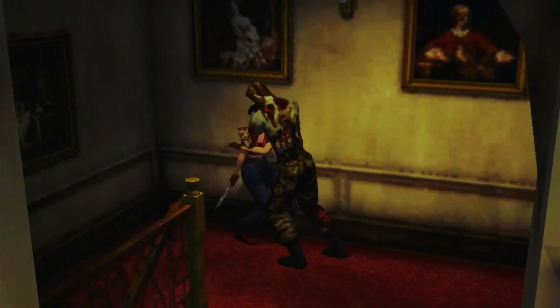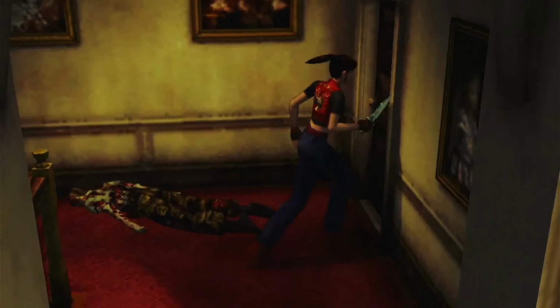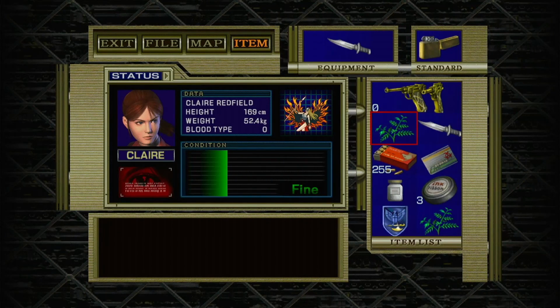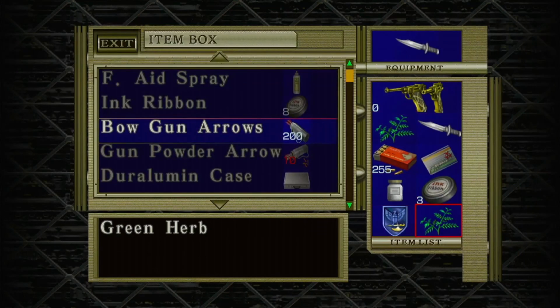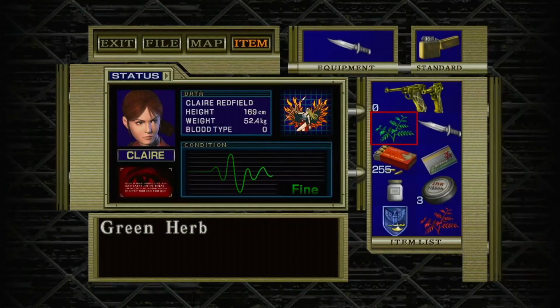Oh, whoa. There we go. And then, I'm just going to save the game. And yeah, so that'll be it for today, guys. So yeah, you can tell what Code Veronica is like. So next time on Resident Evil Code Veronica, or should I say Code Veronica X, I'll combine these herbs while I'm here as well.